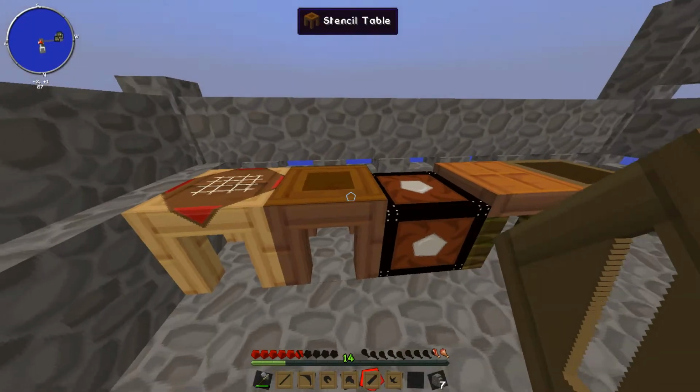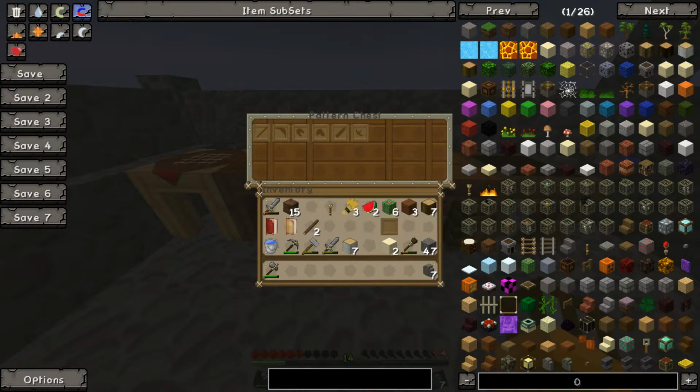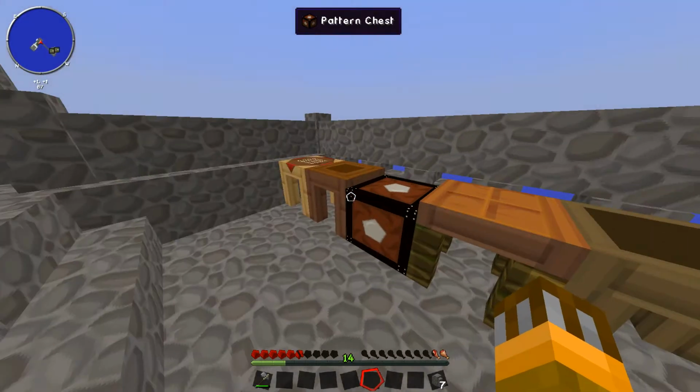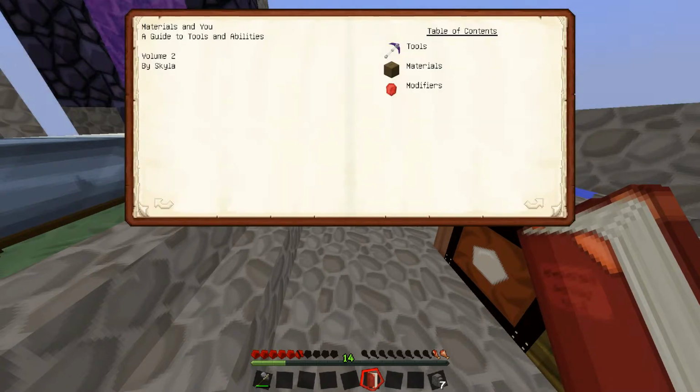And there we go. So, now, like I was saying, you take all these patterns, plunk them down in here. And, once those are available, we now want to sort of start taking a look at materials in here. So you got various tools, materials, and modifiers. Now, why are we doing this, right? Why are we making tools in this complex fashion when you can just make normal tools?